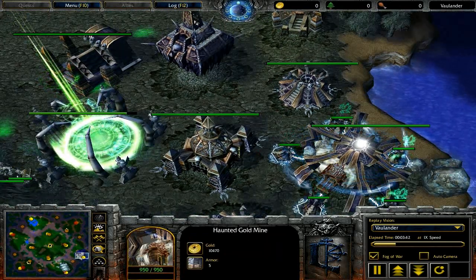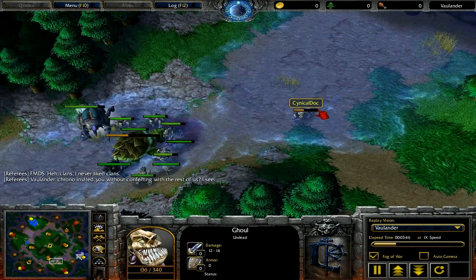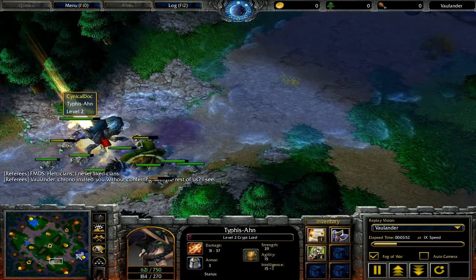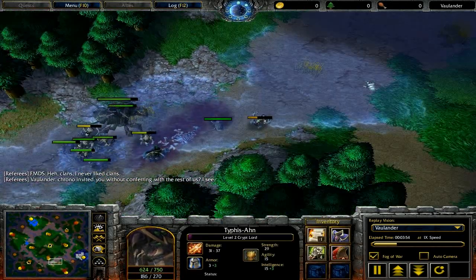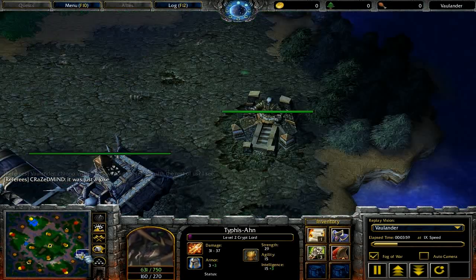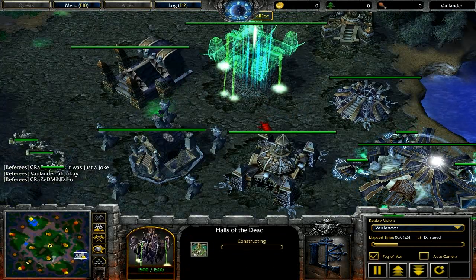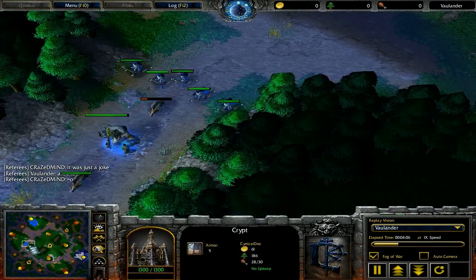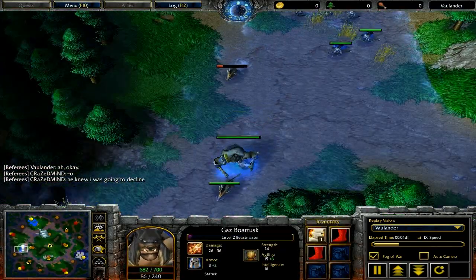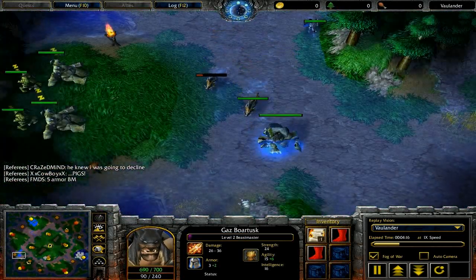Here we have the first part of the Bugmeister. We have bugs, we have ghouls, and he's taken on the giant sea turtles here on the near side of the base, while the Nightelf player, ProTeX, is doing the same on his side of the map. The graveyard is up now, and he will be starting on his Fiend build here very shortly.